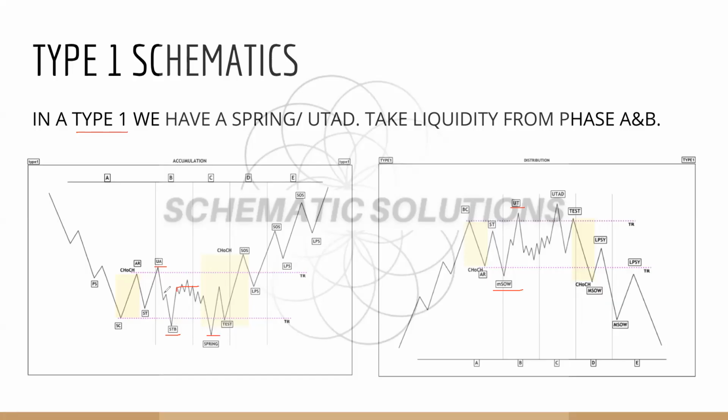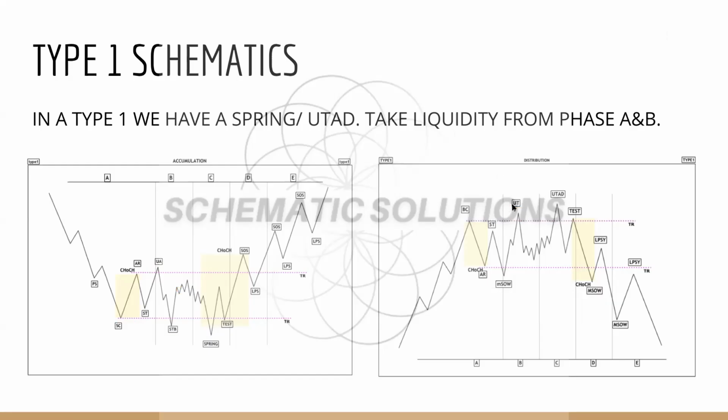We have to obviously test something. We want to test some type of demand. A lot of times we would like our secondary test in phase B to test the minimums of the trading range. And if we could do that, we would like to trade at least back to 50% of the trading range and then get a spring. And that would confirm our SCMB as our SCMB.